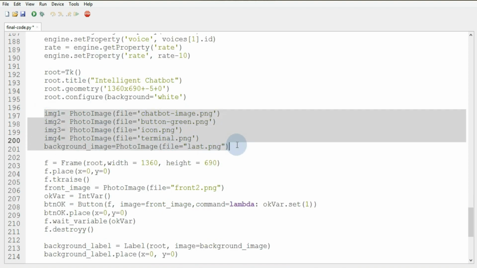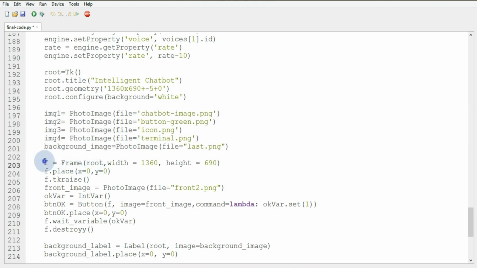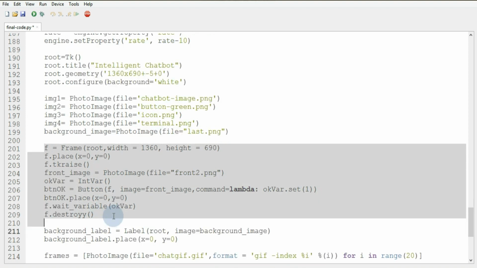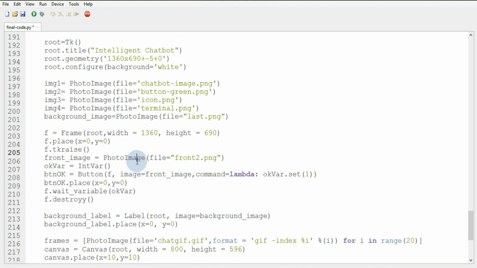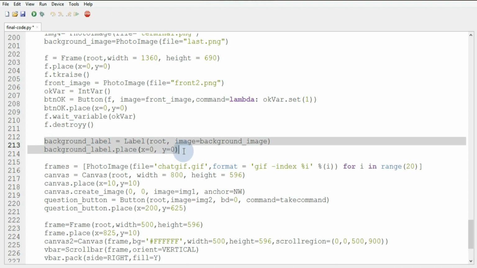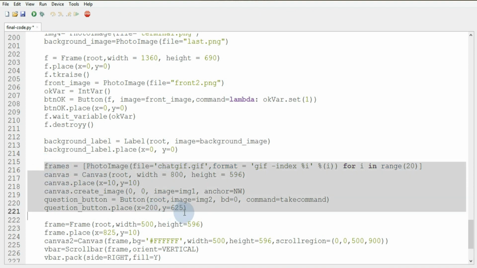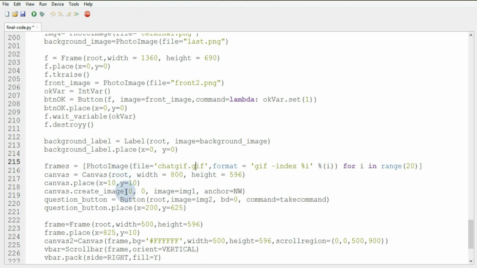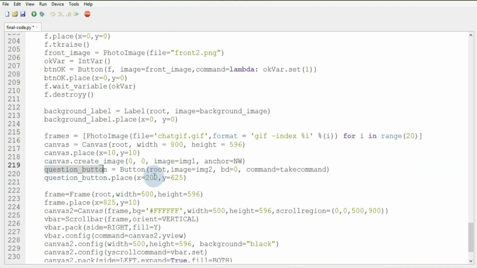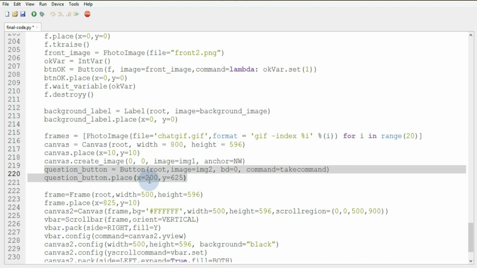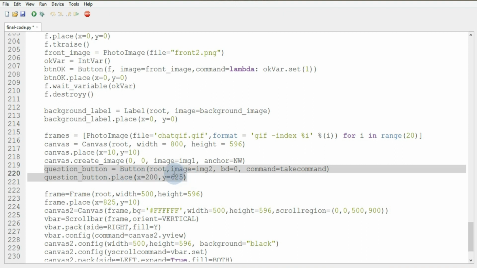Then we have uploaded some media files over here that were required for our graphical user interface, and here is the first frame you guys have seen. When the program executes, it will destroy on clicking it, and the rest of the program continues its execution. Then we have placed the background label over here, in which we have set our background image through a canvas, and here is that frame in which we have placed our canvas and some GIF stuff in this canvas. And at the bottom of this frame we have a button. On clicking, you guys can ask questions from our chatbot.